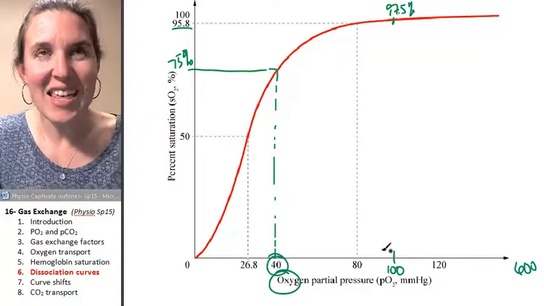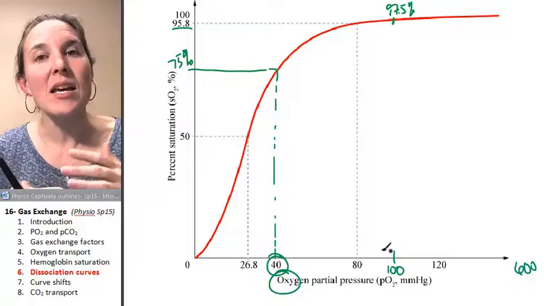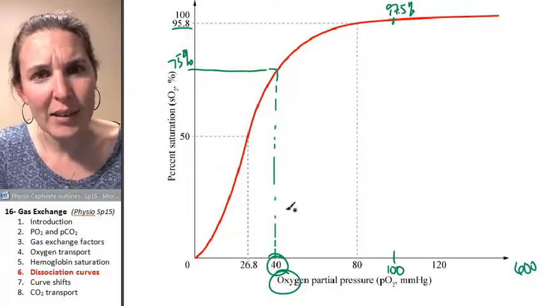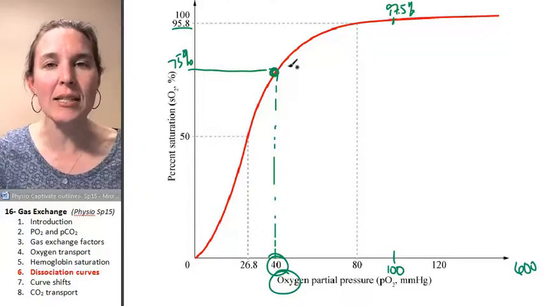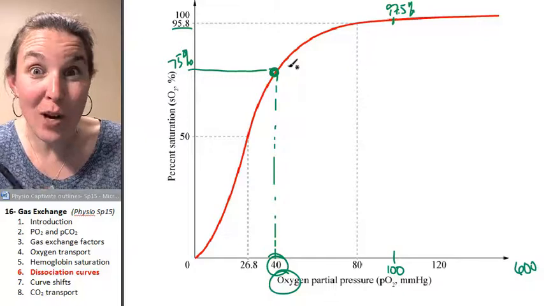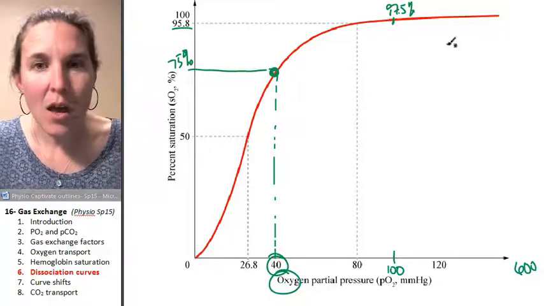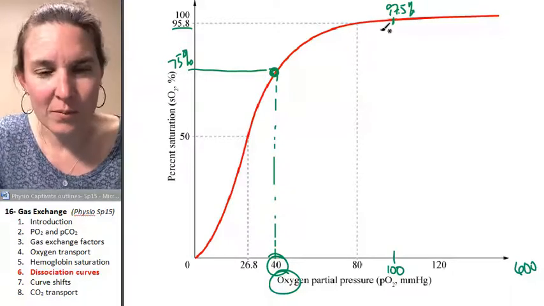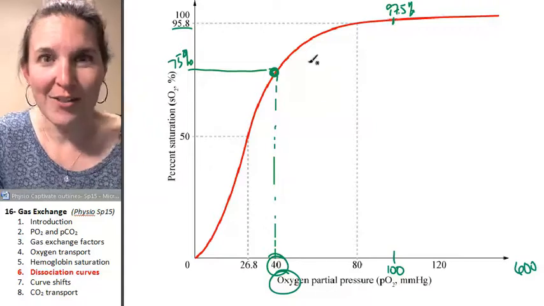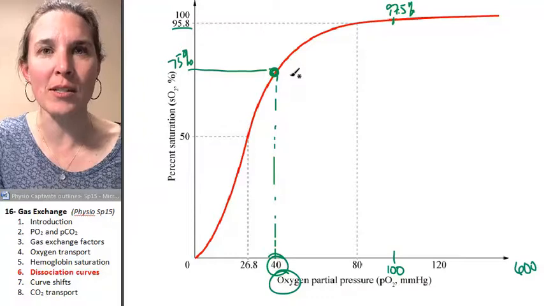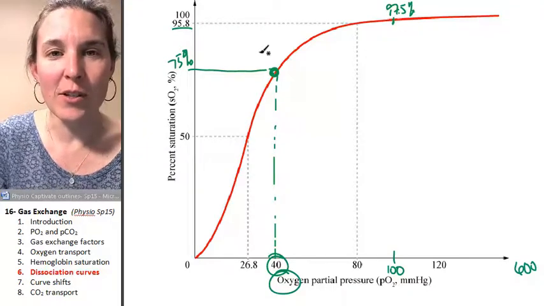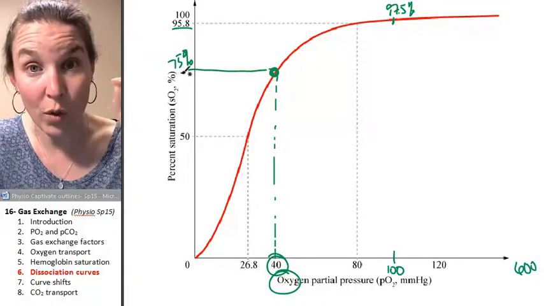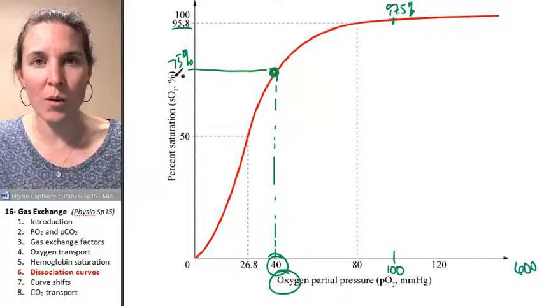But remember, in your cells, the capillaries are exposed to a partial pressure of oxygen from the cells of 40, which means now, just because the partial pressure is at 40, the difference between 75 and 97, about 22.5% less. The difference here, we're going to get empty seats. We're now only going to have 75% of our seats full. Where did those other oxygen molecules go? They fell off.